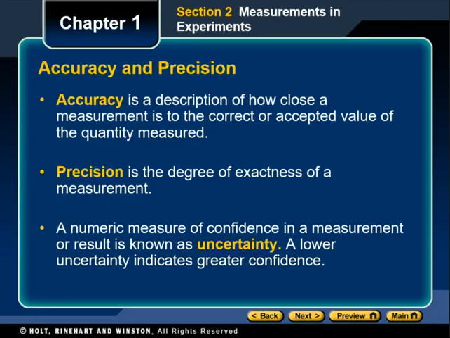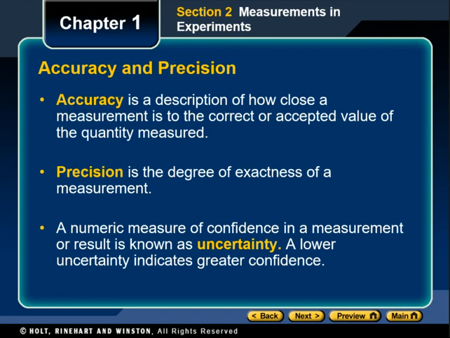Because theories are based on observation and experiment, careful measurements are very important to physics, but no measurement is perfect. In describing the imperfection of a measurement, one must consider both the accuracy, which describes how close the measurement is to the correct value, and the precision, which describes how exact the measurement is. Although these terms are often used interchangeably in everyday speech, they have specific meanings in a scientific discussion.